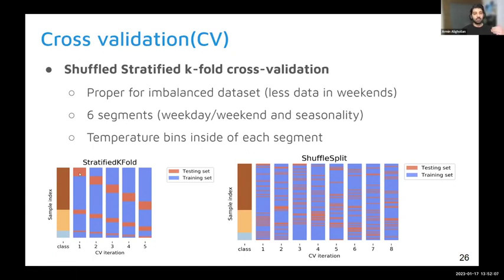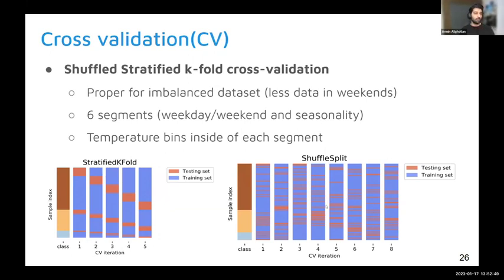The red ones are the testing set, and the blue ones are the training set. But it considers the fact that these class weights inside of each training and test data set should be respected. We can't just randomly select. As a good example, if you have time series data from January until December and you train on the first 9 months, and then test it on the rest of the days from September to December, we won't get a realistic error for that model.